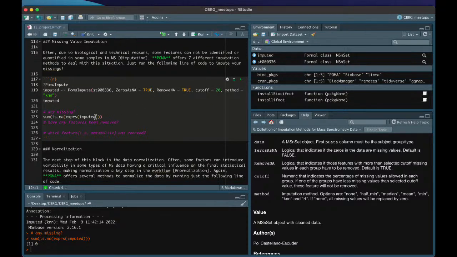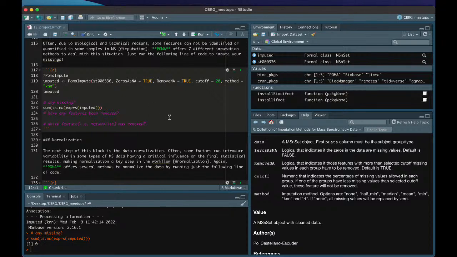Now, one thing to know, and this is obviously not specific to POMA, it's just true of processing data, is that sometimes things can happen to your data. You could lose a feature, a column, or in this case a metabolite or a whole sample.